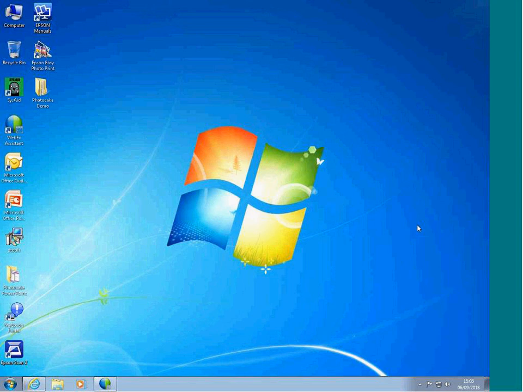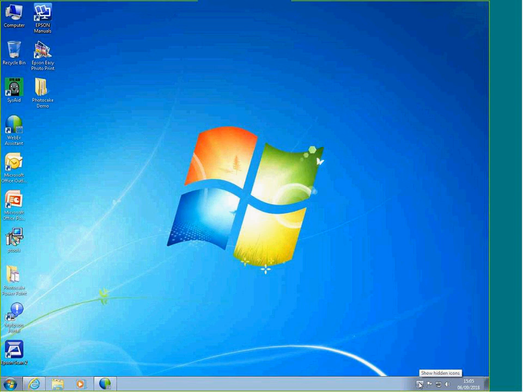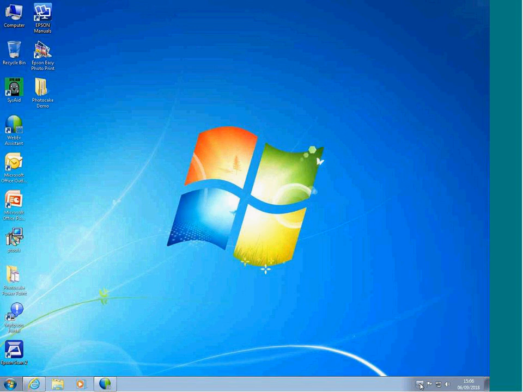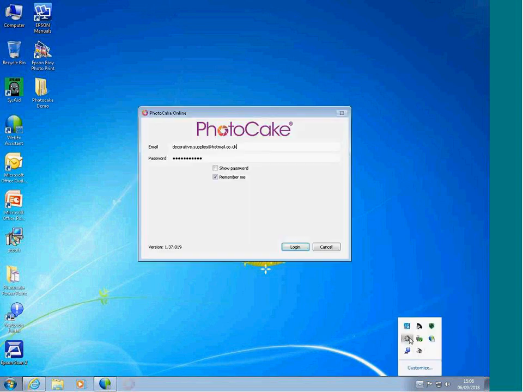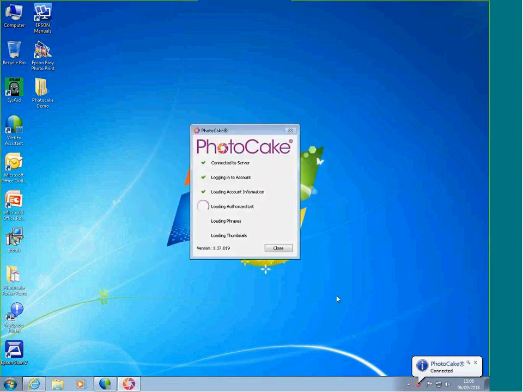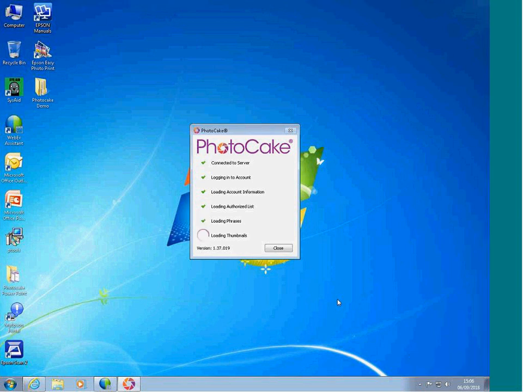First of all, to introduce you to the process of starting up the application. We do have a technical support team who will be able to assist you getting this installed and up and running. Once that's installed, on the bottom right-hand corner of your screen, which my colleague's circling there, you see a little PhotoCake logo. Once we're in there, you would log in with your email address and password, and the cake would then start to load up.